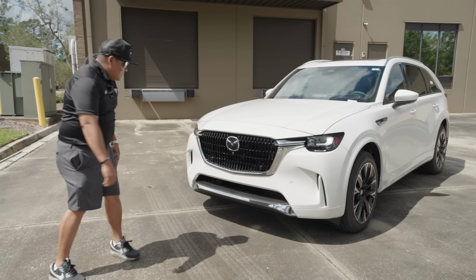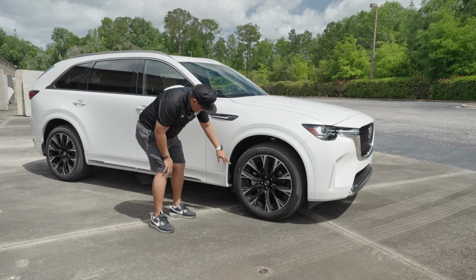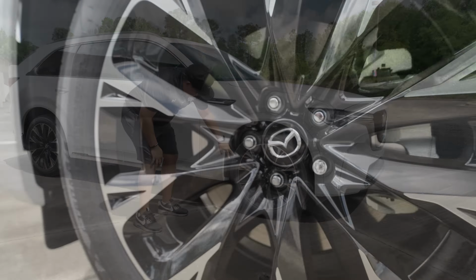So now when we're talking about the front rim and this fender, a good little accent they put in to symbolize the new inline six is this badging right here. It's one of my favorites as well. This is the first time Mazda's come out with the 21-inch rims. So it is 275/45/21. The diamond cut, the gloss black, once again, it's a really nice complement to the overall vehicle.